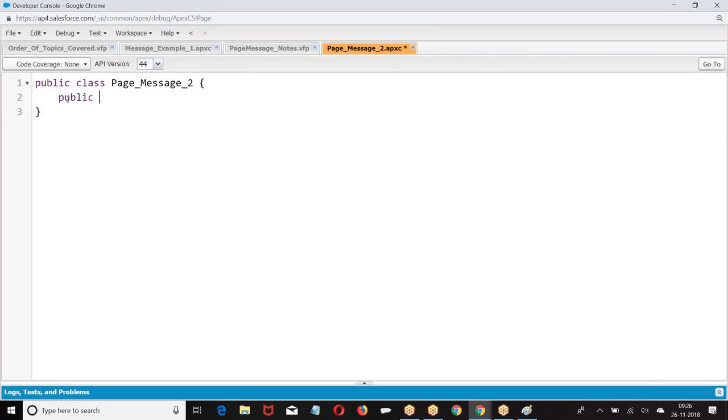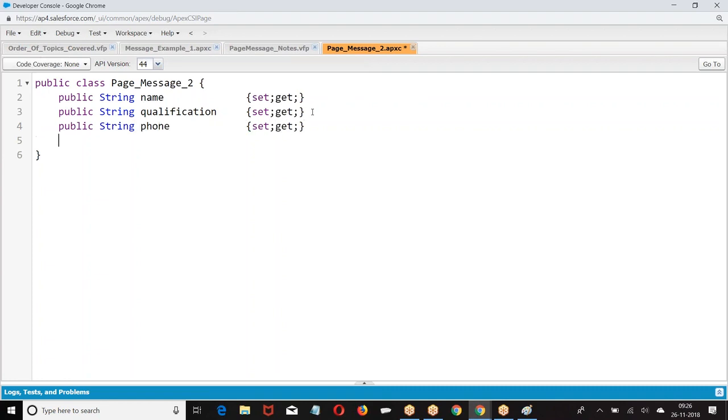So I'm giving here public string name, then string. Then what is your requirement?